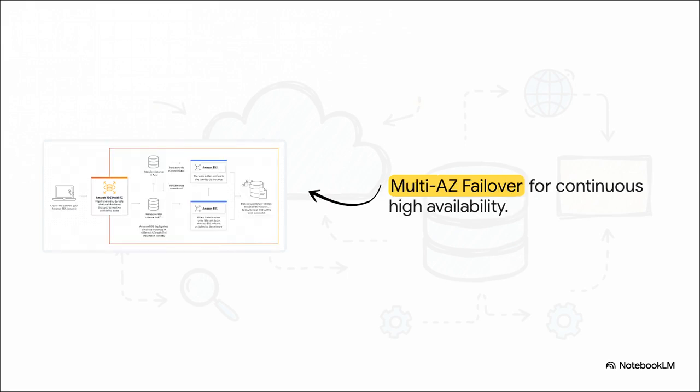Now, to keep things running smoothly and provide continuous high availability, AWS uses a multi-AZ setup. Because let's face it, in the cloud, things can and will occasionally fail. With RDS Multi-AZ, AWS deploys your primary writer instance in one availability zone and a synchronous standby instance in a second zone. If an entire availability zone happens to go dark, the system seamlessly fails over to that standby instance. It ensures your database service remains continuous, which means no more waking up at 2 a.m. to fix a crashed database.